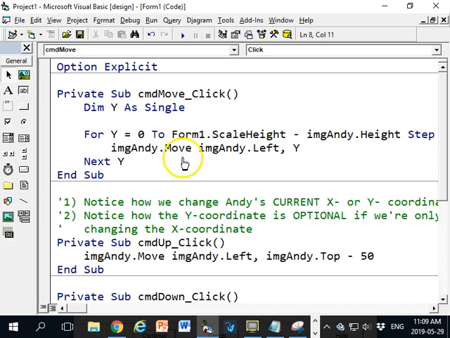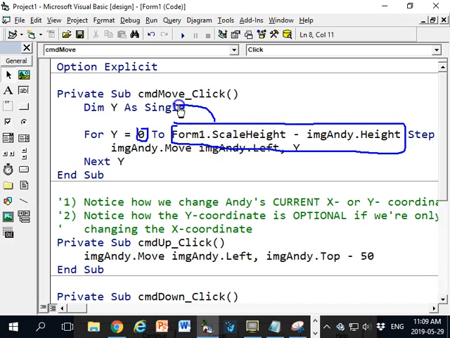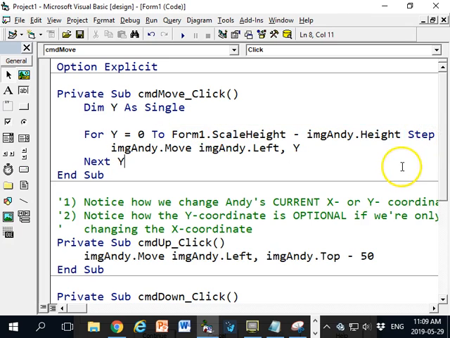Now, let's try to go from bottom to top. Fairly straightforward. We simply need to switch these two values. And we need to make sure that the step is counting in the right direction. So if we're trying to go to the top of the screen, we are going to try to make the value smaller, which means we have a negative step.